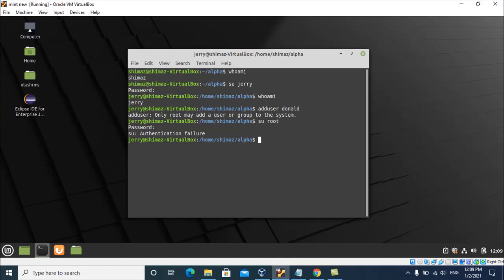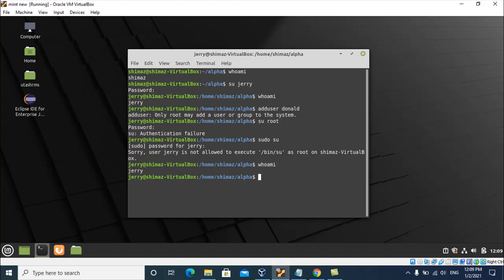Or sudo su. So Jerry, the currently logged in user, has no permission to execute the su command. So let me change to the main user, that is Shimas.